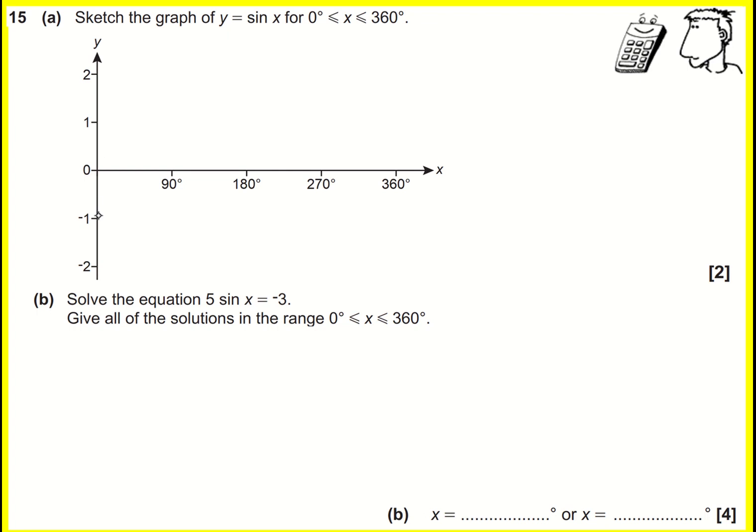It goes between -1 and 1, and it starts from 0, and it reaches 1 at 90 degrees. It then goes back through 0. These are just some key values to learn. At 270, it's -1 and it goes back to 0. And what we get is a sort of wave kind of function.